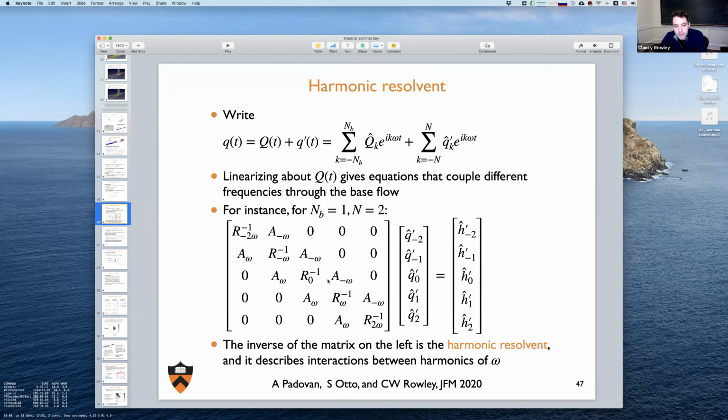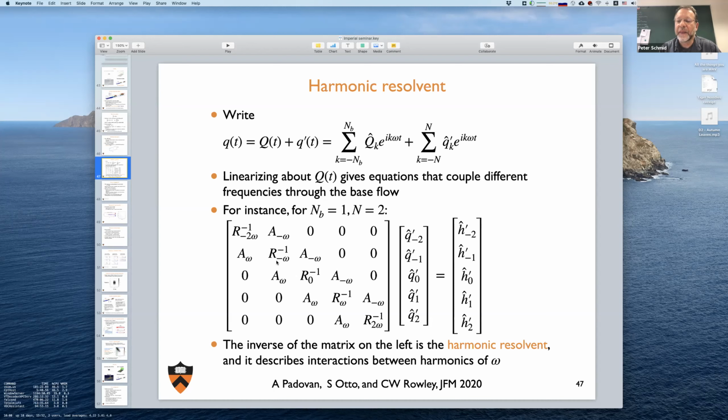I guess in a way we did that. A very primitive version of that is just to mask out these off-diagonal blocks altogether, and then you're looking at just the plain resolvent. You're neglecting all pathways through the mean flow. But you're saying you could do a much more fine-tuned analysis of that. That's a great suggestion.